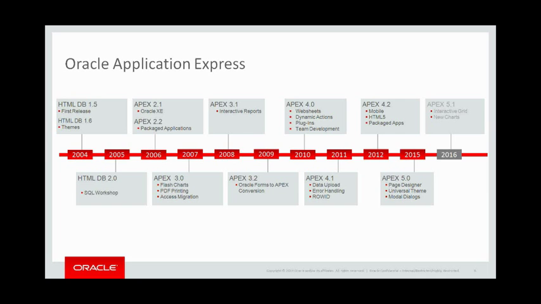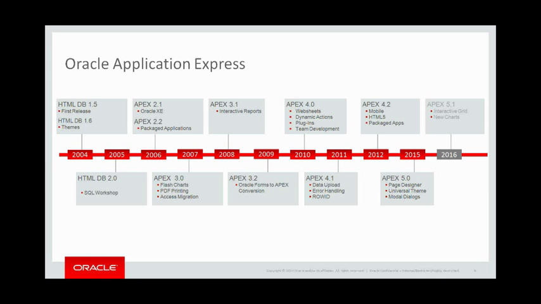Then we see improvements over time. I won't walk you through that in the very detail. The interesting points are that with Apex 4.2, which is 4 years ago, we got support for mobile applications. Apex 5.0 last year was a very important release. The page designer completely changed how developers work with Apex. We have now really advanced development environment.